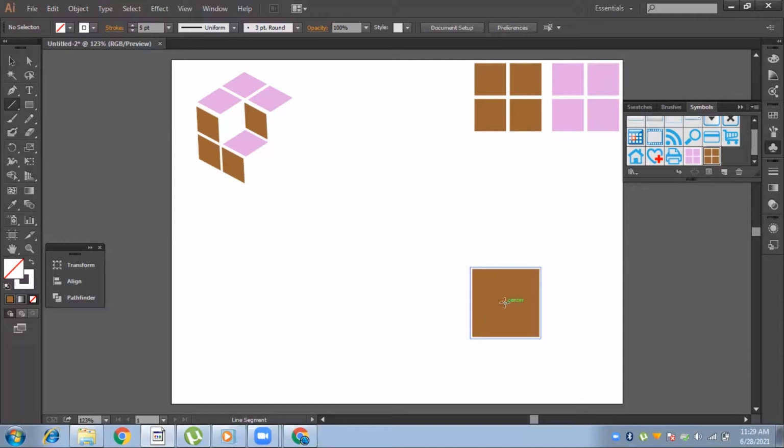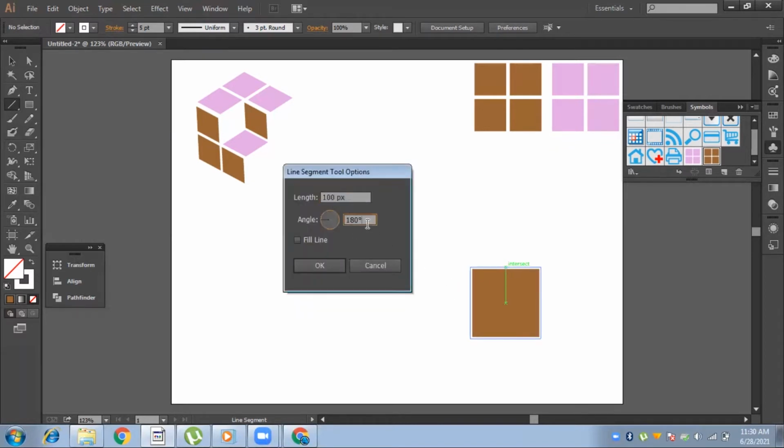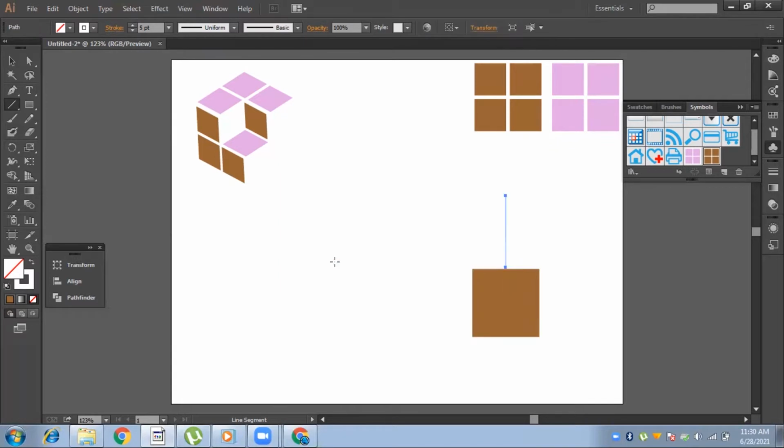Search for the center. This is the center. Okay. We go up to this. With the help of smart guides, I can see where my cursor is. So I click over here. It should be 100. To make it straight, it should be 90 degrees. So we have our line. So that's our first line.